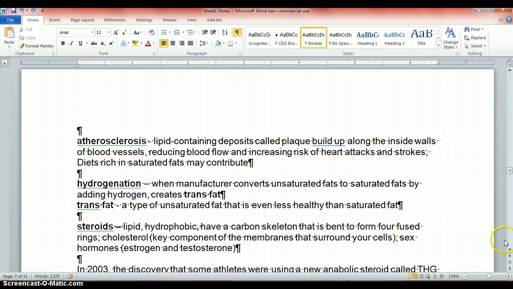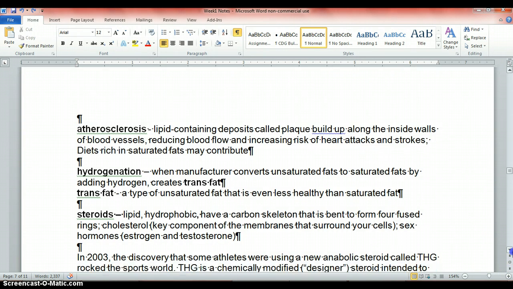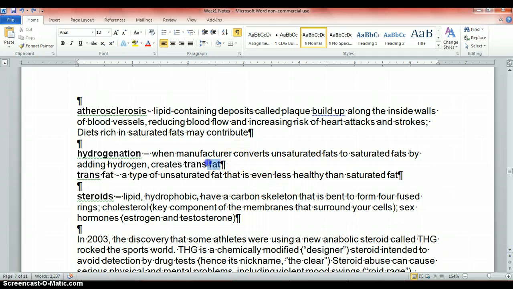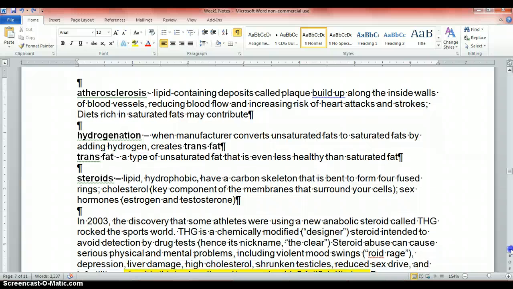and strokes, right? Now, I'm sure you've heard of trans fats. Trans fat is when they use hydrogenation to add hydrogens to an unsaturated fat. And right now, the scientific literature seems to be considering this even less healthy than a saturated fat. So, given a choice between something that's hydrogenated and something that's just saturated, pick the saturated, right?